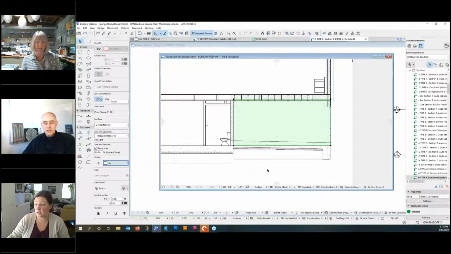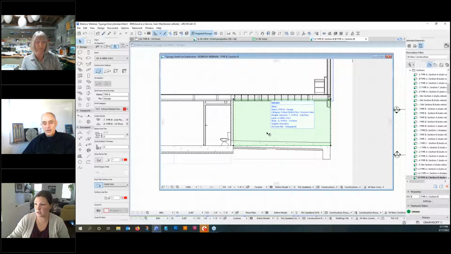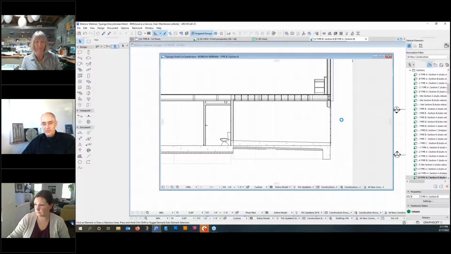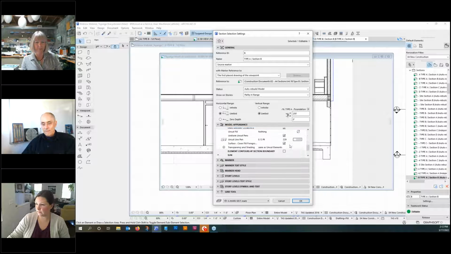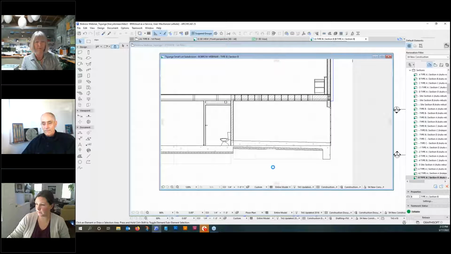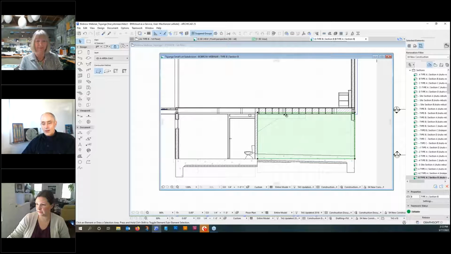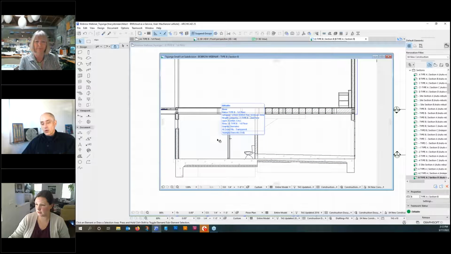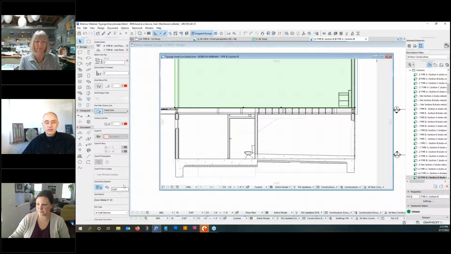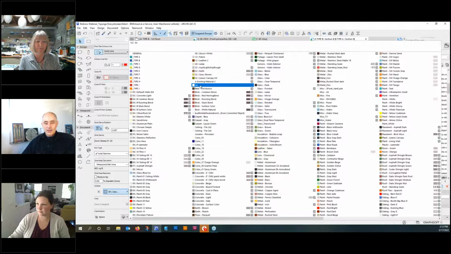Now you're not going to see it immediately because you probably don't have transparency set up in those sections. So if you right click and say section settings, and then you turn on transparency, turn that on. Actually, we want to cut, right? Well, it's just transparency. It's seeing through that. Okay. Oh, there it goes. You can see now the stair occurring beyond. Yeah, so we're not seeing the other ones because the zones are not considered transparent at the moment.